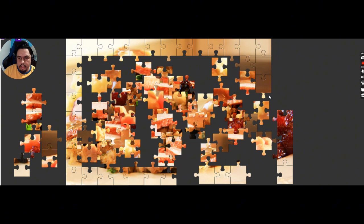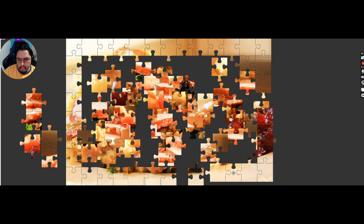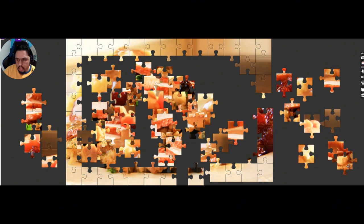Oh, maybe they connect. Yeah, okay, they connect there. That's good. So I'm still missing this whole piece here, though. I guess I got you in here now, at least. Gonna get rid of all the excess pieces. It's a good thing I got two sets of boards, one for my pieces here and the other one for my discarded pieces over here. It makes things a little easier and less jumbled together.